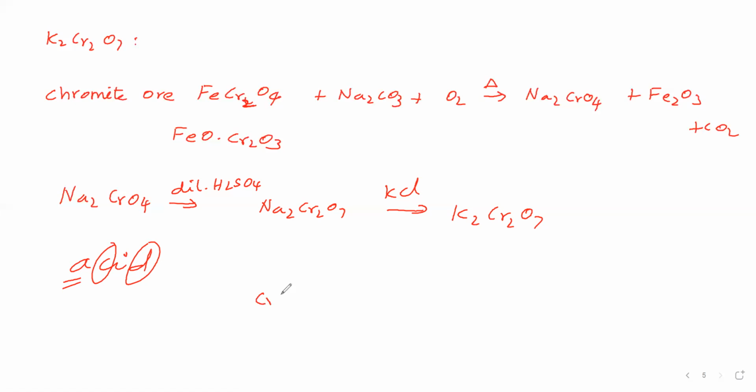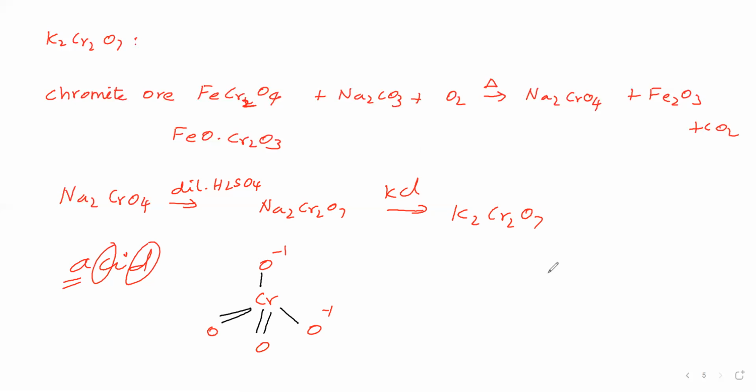Chromate means CrO4 2 minus. That 2 minus we will split and give -1 here and -1 here. Now see that oxygen carrying -1 will make a single bond only. Oxygen can make a double bond, otherwise 2 single bonds. Chromium is group 6B, so its valence shell contains 6 electrons, therefore it can make 6 bonds.